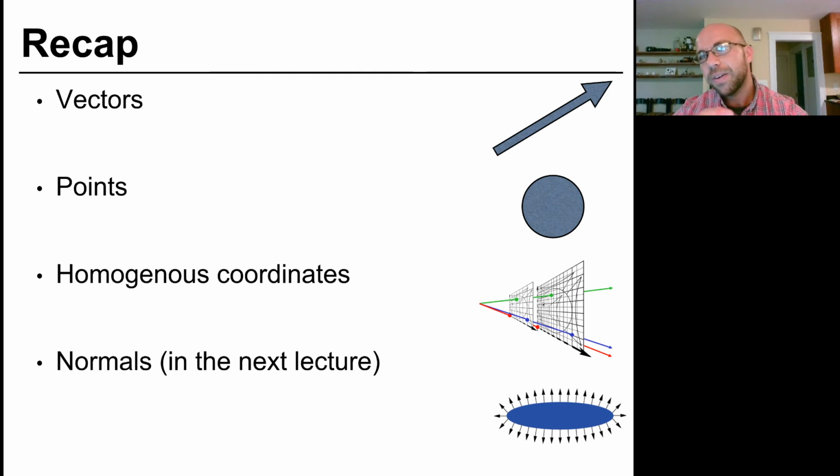In our next lecture, we're going to talk about composing these transformations together, and then we're going to talk about one last transformation that we'll need, which is how to transform normal vectors to surfaces, which we're going to need for rendering. But with that, we'll call it a day, and we'll see you next time.